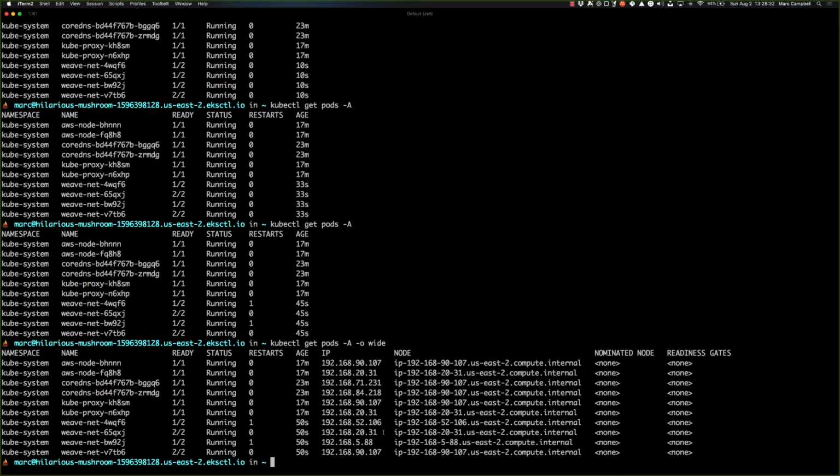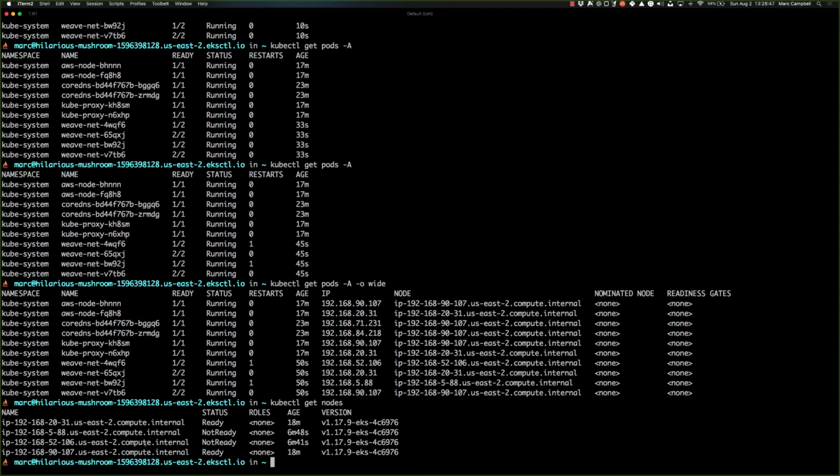The ones that are not running, they both restarted, and it's on node 106 and 88. And if we do kubectl get nodes again, we can see that 106 and 88 are the 2 nodes that aren't ready. So those are the 2 ARM nodes. Interesting. So weave isn't running properly.